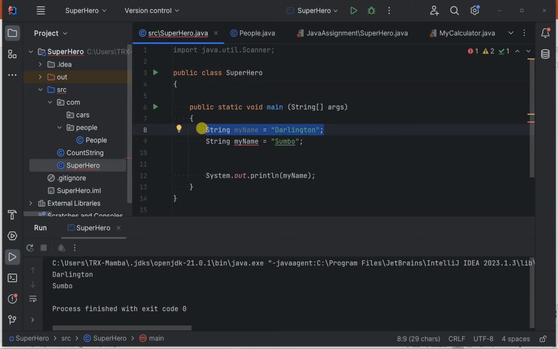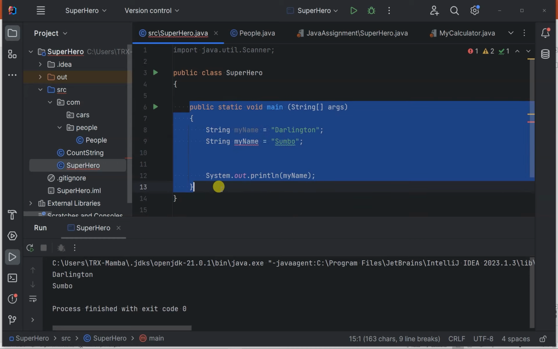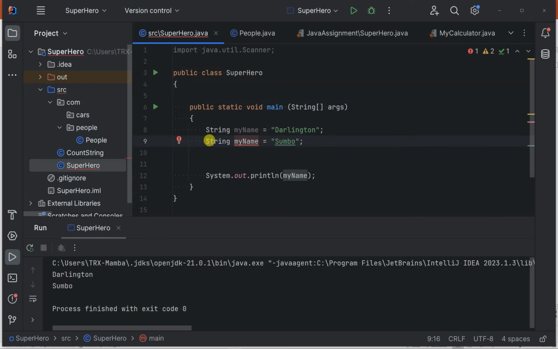You're saying, I have a new variable called my name and the value inside it is Darlington. So you cannot come within the same scope. Scope means within this bracket, within the curly braces of this method. This is your scope. You understand? Within this same scope, you cannot come here again and say my name is equal to something and give it a data type. This will give you an error, and you can already see it's squiggly.